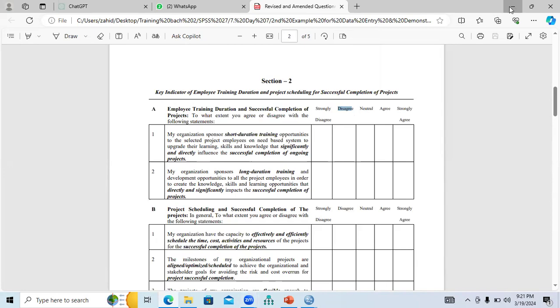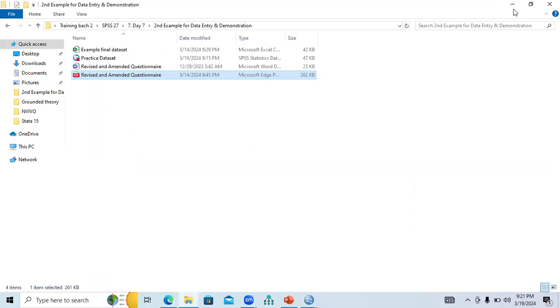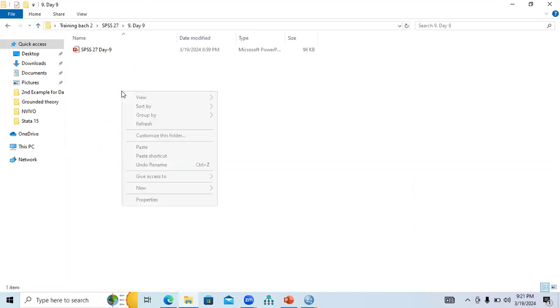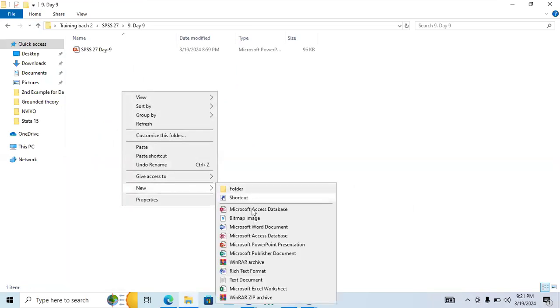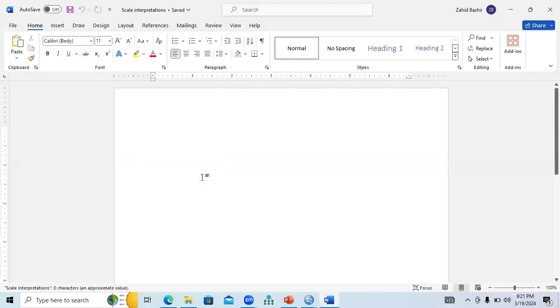So I would like to show you more here. For example, you need to understand these numbers because these would help you in analyzing and interpreting your result. So, scale interpretations. Always try to understand the numbers.